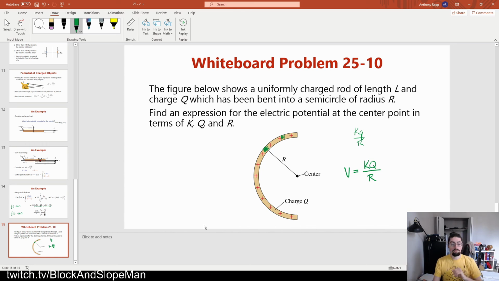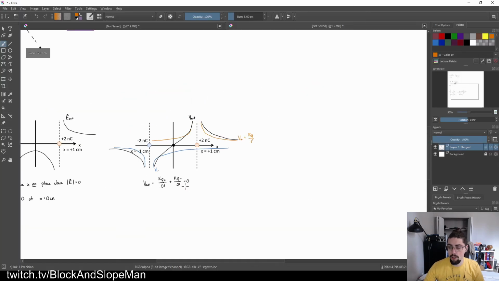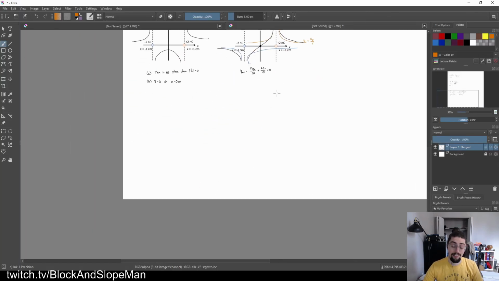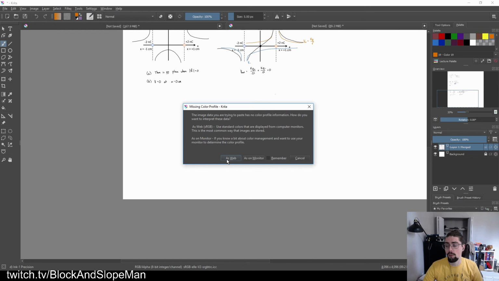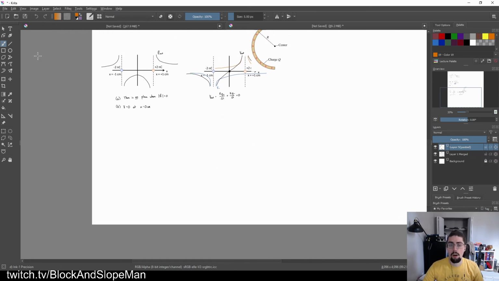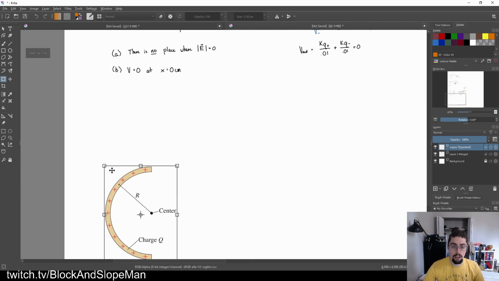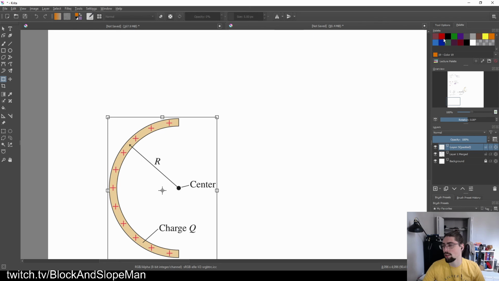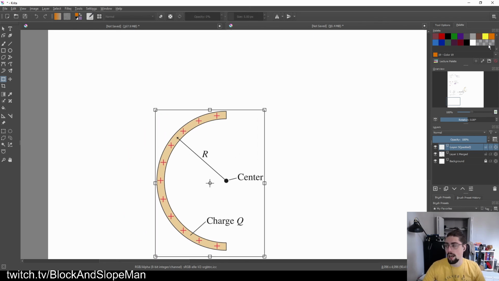But for the sake of it, yeah, there was a direction, but that was for electric field. Let's go ahead and actually go through the integral because it's some good practice still, right? Even if we know what the answer should be at the very end, the whiteboards are here for our practice, so let's take advantage of that. And it's a nice way that we can check our answer at the very end, right? We already know what this should look like, so let's make sure we can actually get there if we were to go through the entire process legitimately.